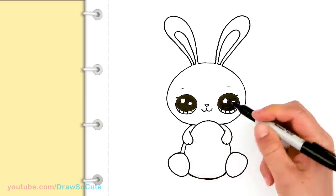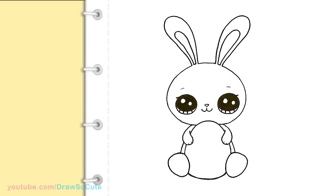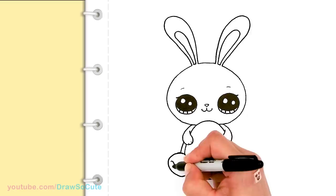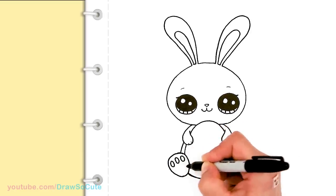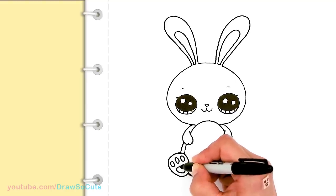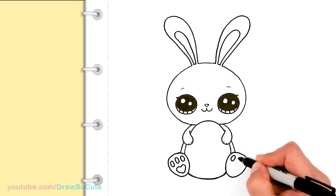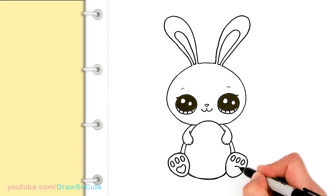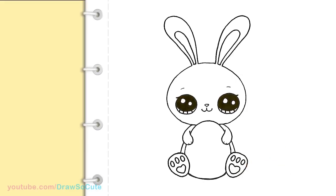Now we're going to come on this side right here and just draw a little indication of some of the body of the rabbit right here. So just add a little curve. And then let's give some details to the feet right here. So I'm going to come in here and draw 3 ovals for the pads. And of course right here I'll just draw a little heart, a softened heart for the main pad area. And so same thing here. Just 3 of them, and a softened heart.